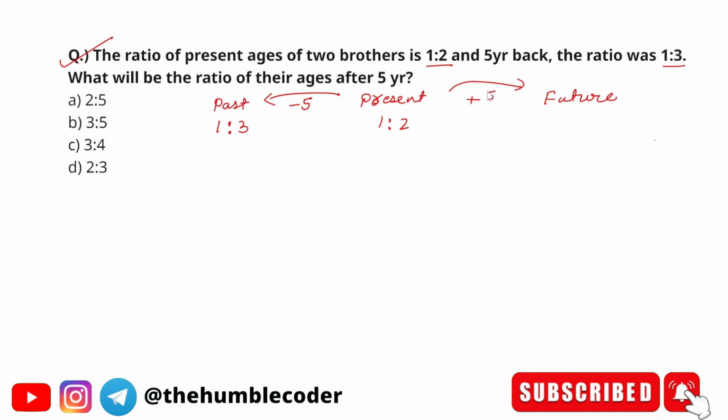Let's try to formulate the equation first and then we will be solving it. So see, what I can do is this present ratio that we have, 1:2, I can write it in this way, 1x by 2x, and if I subtract 5 from both, that is denominator and numerator, what I get is 1:3, because we are told, right, from the present age, if we subtract 5 years, then this is the past ratio that we get. So based on this, we have formulated this equation. Now let's solve this equation to get the value of x, and then we will be finding out the further details that we need to find out.